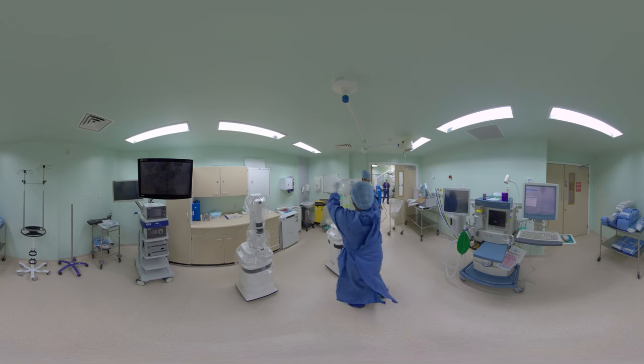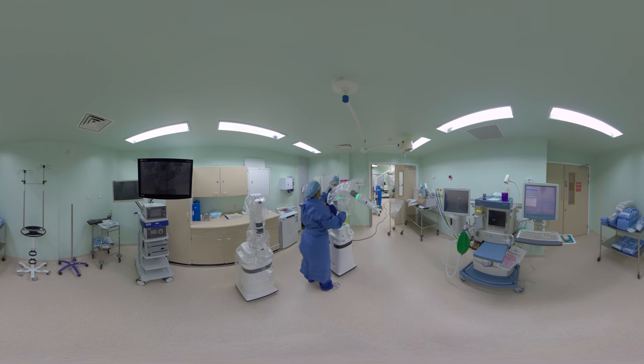Today, I'm going to show you a cholecystectomy performed with the Versius Surgical Robot. This is a 360-degree video, and you'll be able to scroll around and explore the theatre or watch it with a VR headset. You can now see the Versius system being draped for the surgery.